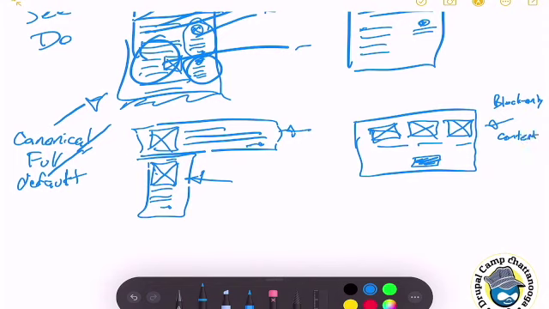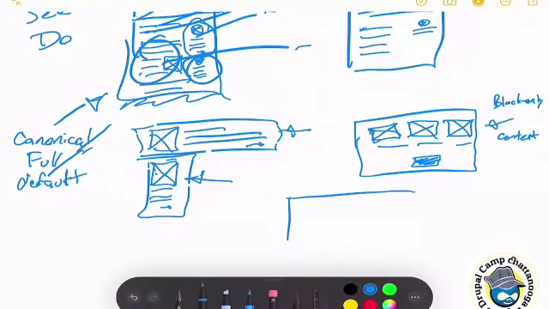A really good example of this that you'll see, I'm giving away some things here, is on Lullabot's articles that deal with the layout builder. They kind of walk you through what they did for the layout builder. Really good stuff.